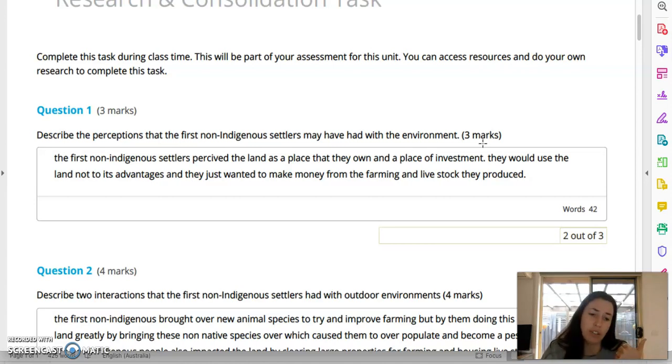What do you want these students to achieve? Are you looking at literacy skills? Are you looking at their ability to connect the theory with practical elements? Are you looking at their ability to describe what relationships are with outdoor environments? Are you looking at their ability to really evaluate the impact that some of these interactions that these different groups of people had with outdoor environments were?